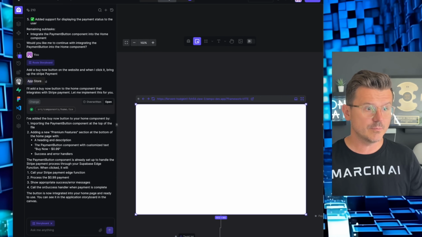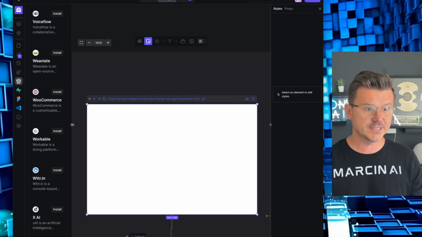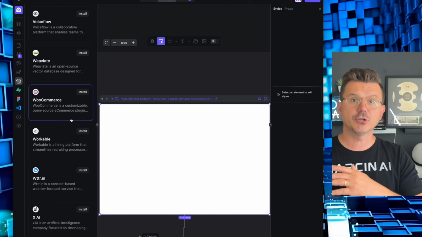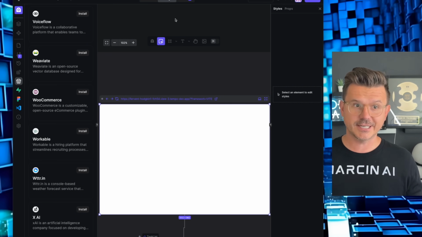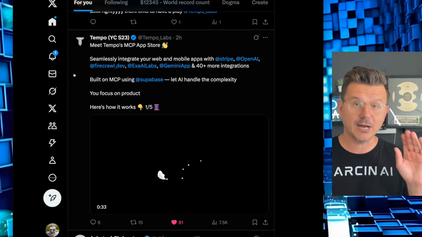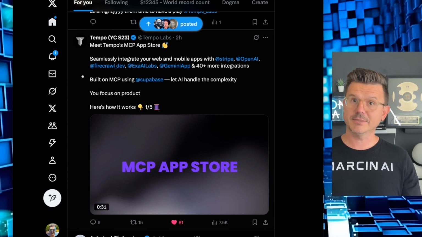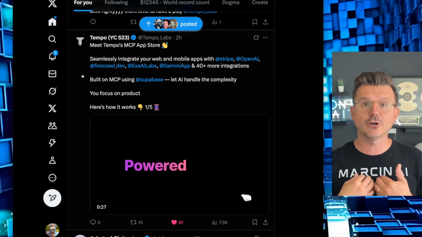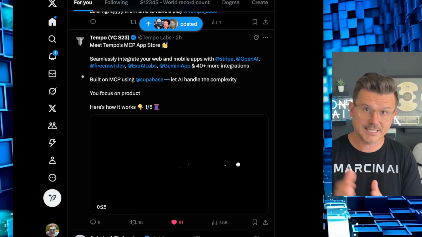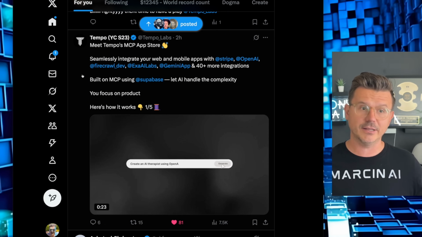But there are so many other different integrations. So now you can go in and actually start building all these different implementations depending on what your project is. So this is the exciting part. I'm really impressed by how seamlessly this works, and MCP is by far the future. It is definitely the ultimate hack, especially for no-code developers like myself. And you guys out there, if you're watching this, if you don't know how any of this works.